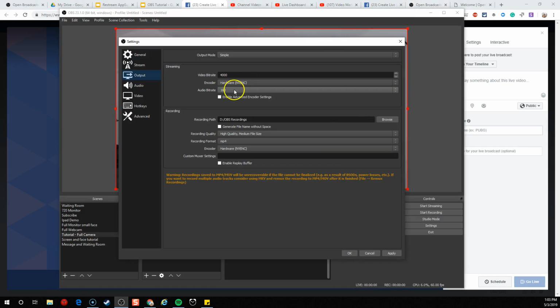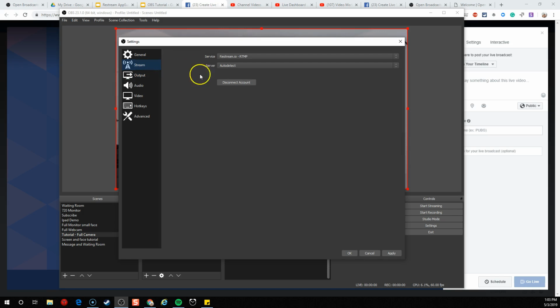And come back into OBS. Now we're here back in our settings and we can go to the stream option. And you'll notice here that I'm currently set up to stream using Restream. I've done a video review very recently on Restream. It's a great platform for doing multiple streams at once using different input sources.